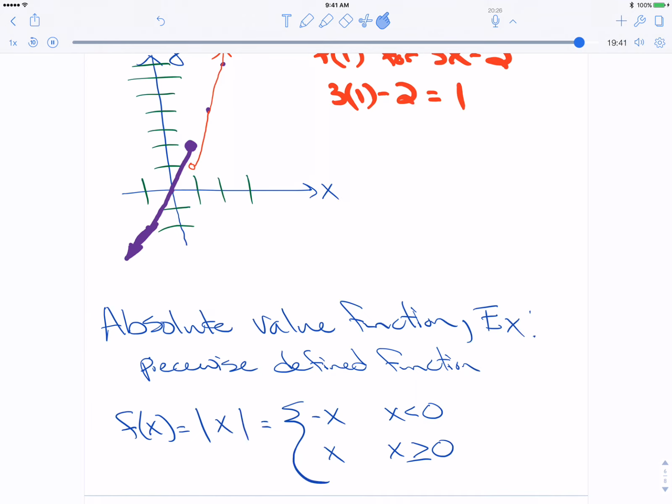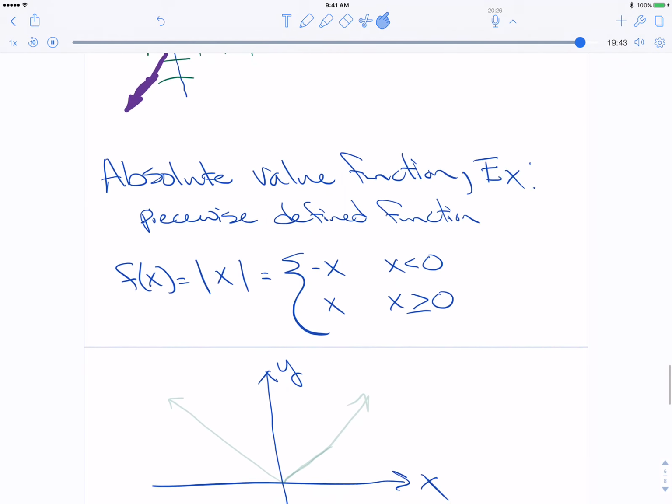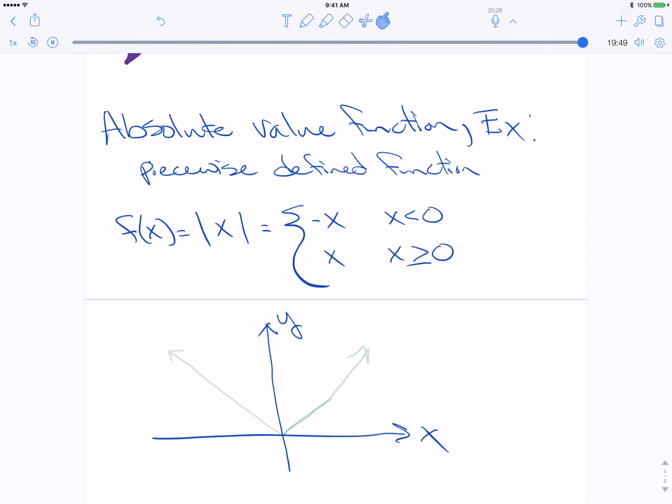So the reason that this one is different is that when you graph it, the two different sides here are the same at the point where they intersect. And so when you draw the graph, this doesn't have an open hole because they're both 0 at 0. And that gives you an example of how it can be continuous, but still piecewise.